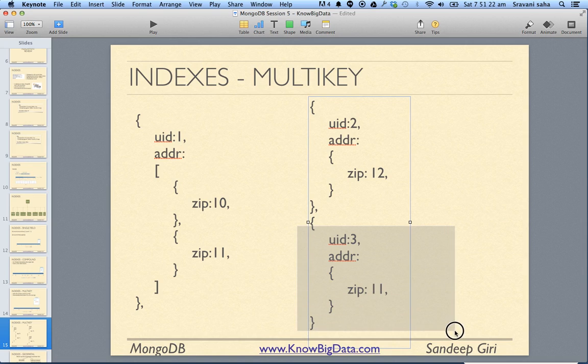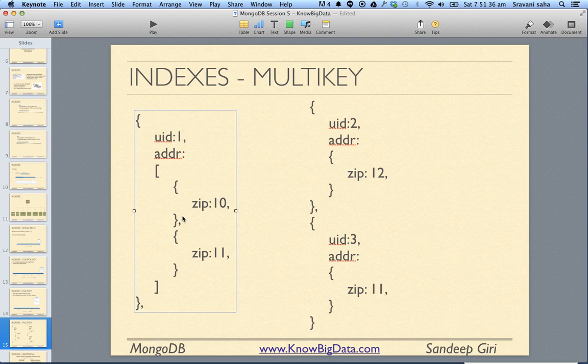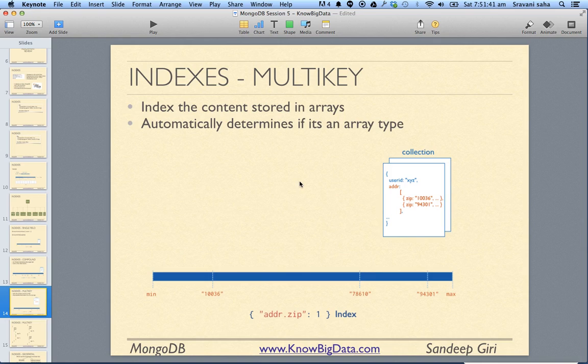So all three documents you will get. So when you are finding things on addr.zip, all these three will be searched equally. So all these three lookups are the same. So when we say multi-key indexes, which is basically array kind of indexes, the syntax is the same for both subdocuments as well as subarray. Hope I did not confuse you guys.